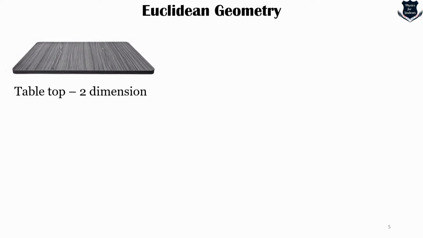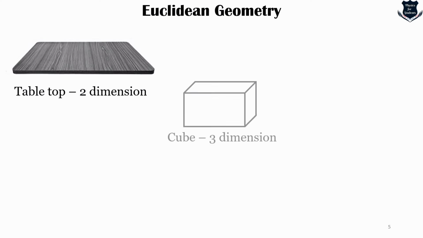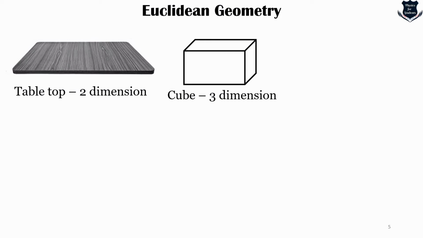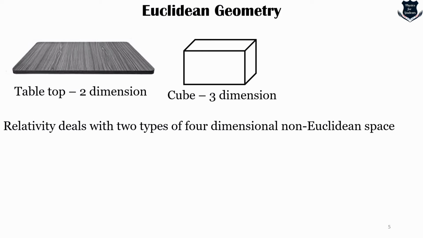Okay, so we move on to the next part where we can define a space where Euclidean geometry works, which is known as Euclidean space. Now it can be two-dimensional, for example this tabletop, or three-dimensional, for example a cube. Now, working on the approximation to the ordinary space that we look at, this may be a statement of the obvious, but we will see that Euclidean space is just one of many possible spaces. Curved surfaces, for example, are not Euclidean. On the surface of a sphere, for example, lines of longitude start off parallel at the equator but meet at the poles.